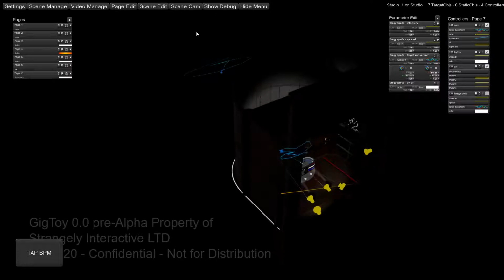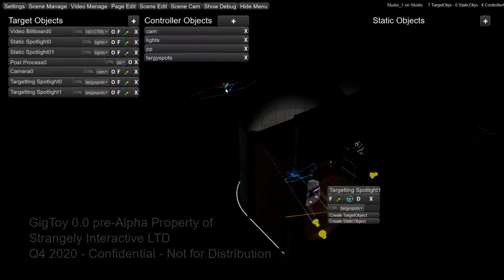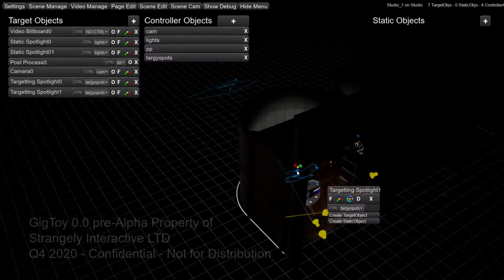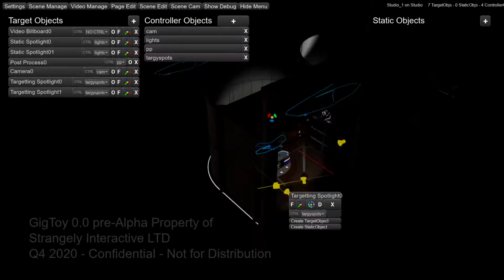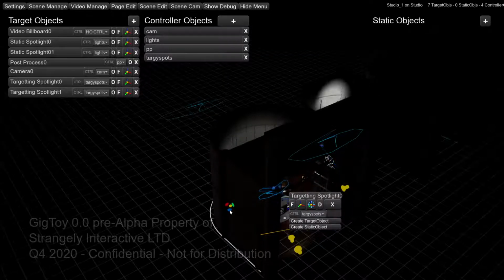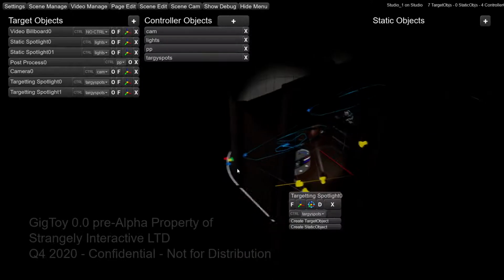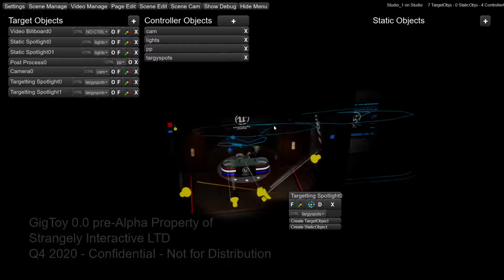If we were to then go to scene edit and manually move those target objects, so move the target on that. Let's pull this back over here. So that's going over there. I'll have it go up a bit. And this target object, move the target. So they've got two completely different target starting points, and you can see the two debug motions there.